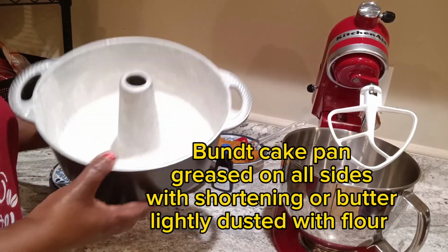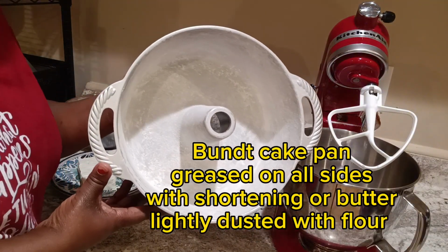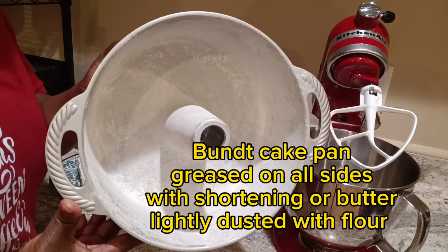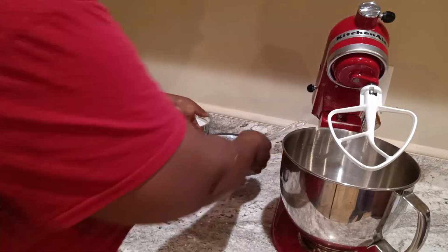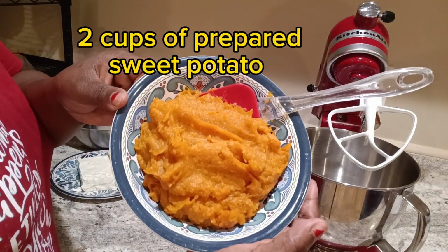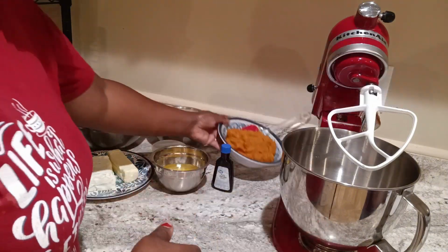So I'm just showing you guys here all the ingredients for the sweet potato pound cake. So I'm showing you my bundt pan that I will be using, my sweet potato that I've prepared, 4 large eggs at room temperature.